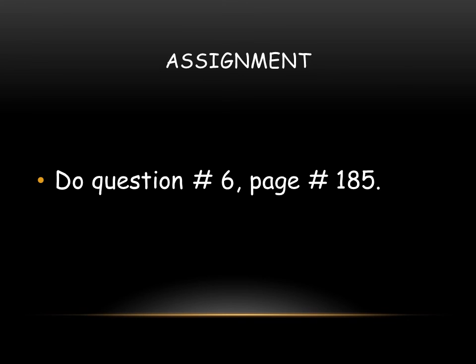So I think that's enough for today's lecture. Here is your assignment. You have to do one question only from page number 185. The question is question number 6. Describe and suggest reasons for the development which is taking place in the special industrial zones. You have to do this question in your neat notebook. Please make a margin line. Must write today's day and date, and please maintain your index.